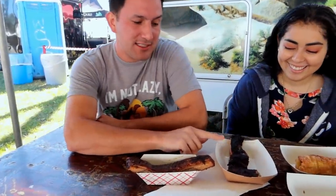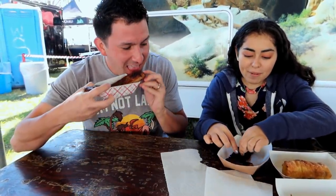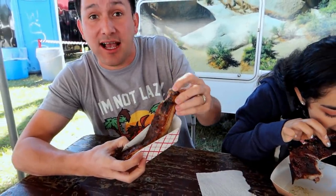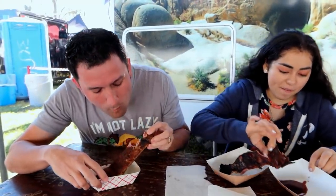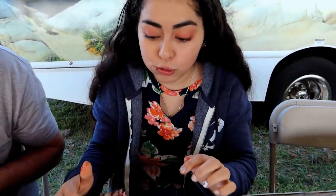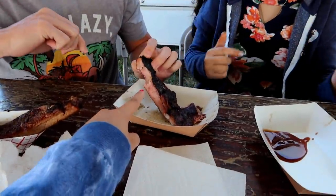We've never been to this place — it's called Drunken Brothers. Izzy's gonna try that first, and I'm gonna dig into mine without barbecue sauce. Angel's bone looks so good — look how big this is! Put it to your head — that thing is a big rib. That one's juicy! Mine's not juicy though, it's dry rub, but it could still be really tasty. Oh, Izzy's trying it with the barbecue now — it's good! Let me try it.